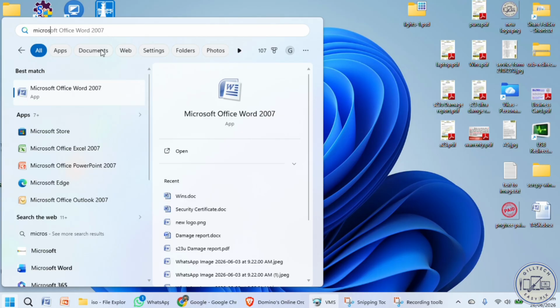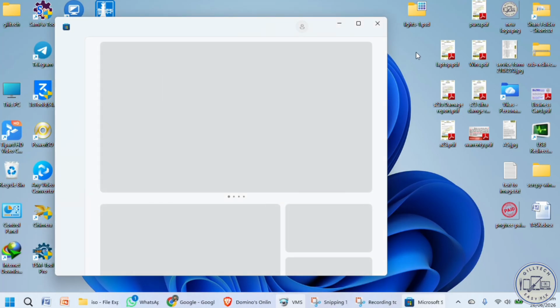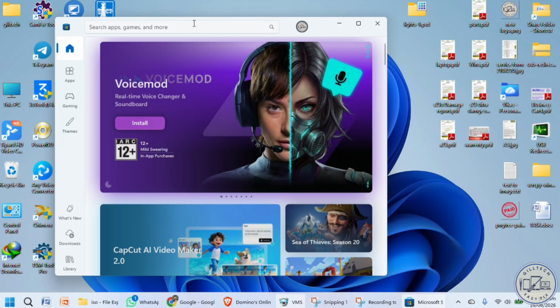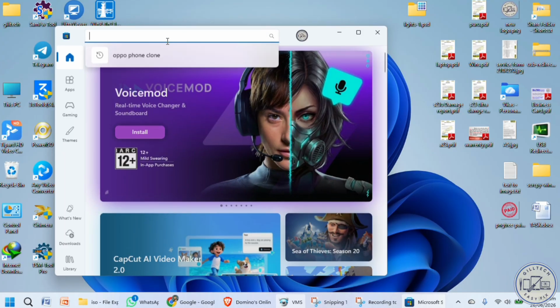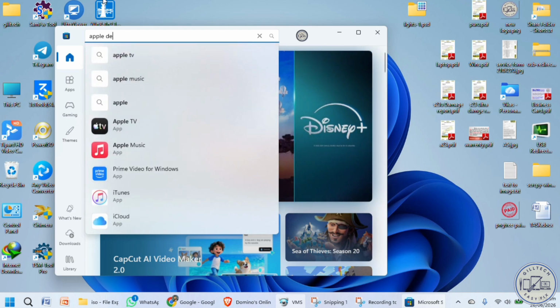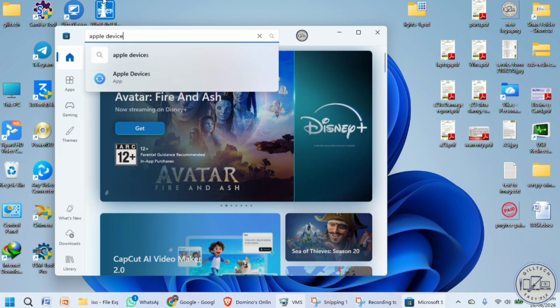Go to this app store and try to search Apple device. Click and install it.